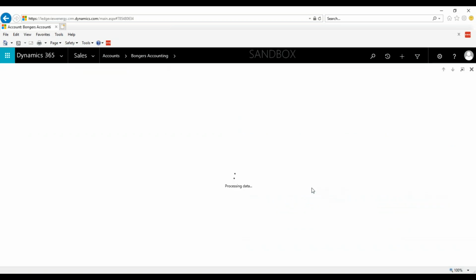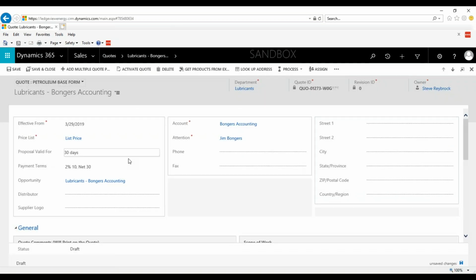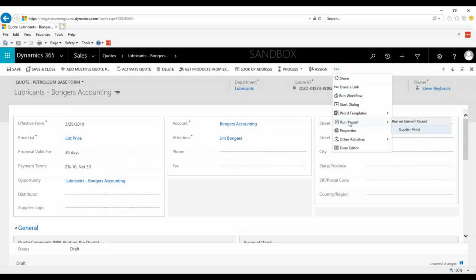This is a pretty easy one. For those of you who use the quote feature, when you get done building a quote, you go up to the 3 dots and run a quote report. And when you ran the report, you used to have a couple options here. And one of them was this out-of-the-box quote report that we didn't use, and one of them was our quote print report. So we just got rid of that one that nobody should be selecting. So, just to try to make it a little bit simpler.